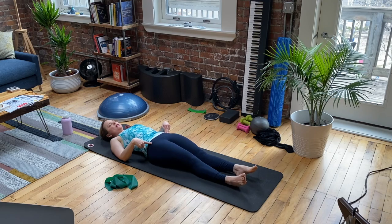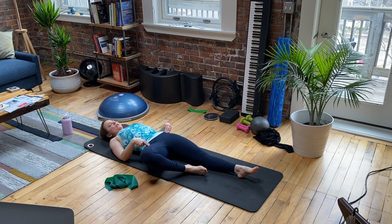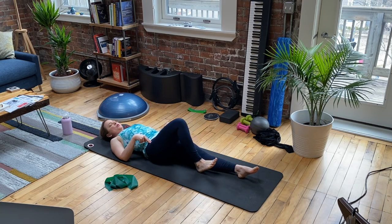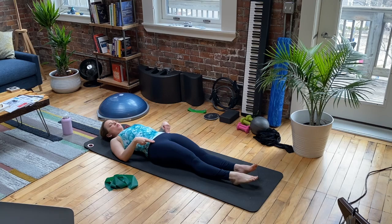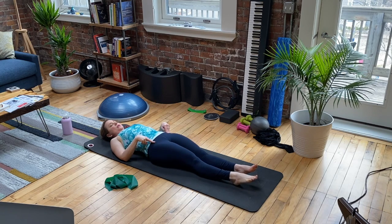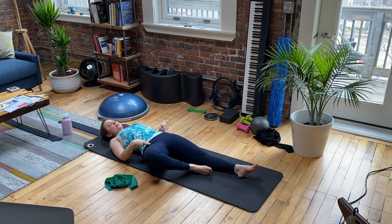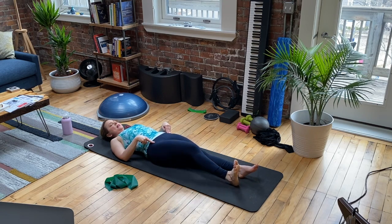Stretch and reach the leg out nice and long. Rotate to the center, point the ankle. Exhale, flex the ankle, bend the knee, pull it back in. Roll the hip out to the side, anchoring that left hip down. Point and reach, come back to the center. Flex the ankle, pull it back in. Rotate out to the side, stretch and reach everything out. Point the ankle, flex the ankle, bend the knee. Rotate out. Stretch and reach it out long. Rotate, flex, and pull. Last one. Knee reaches out, leg reaches long. Rotate to the center, point, and then flex and pull it in.